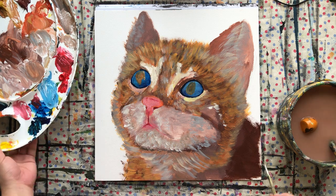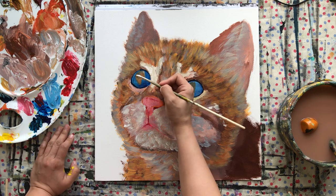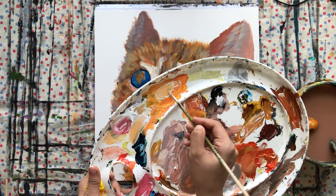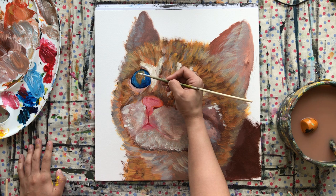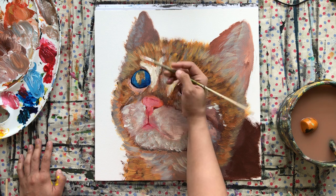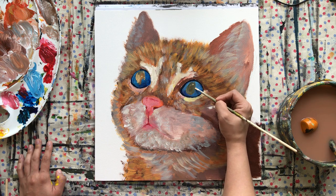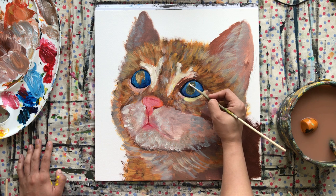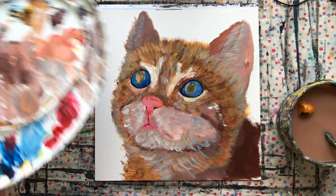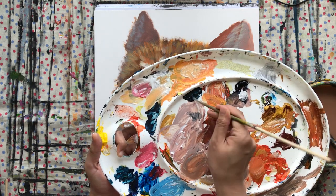So I'm gonna go to the eyes and this will really give this life. Get your white. Okay, get your white plus yellow and orange, so it's light yellow orange. Okay, wash your brush out. Get your phthalo blue plus black. Okay, phthalo blue plus black.